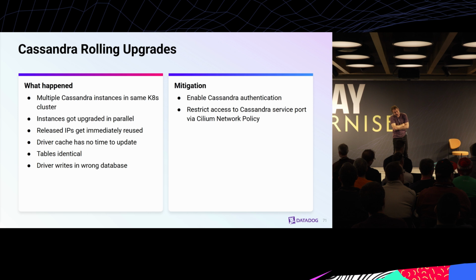What did we do to further mitigate? Obviously, authentication. It was maybe a little bit blue-eyed to not run that in the first place. But even there, we were able to reproduce this incident repeatedly. And the interesting part was that we were even able to, with authentication, get to the same case where we had this cross-writing. It turns out in some Cassandra system tables, some authentication information is stored or cached, and you can cross-write that as well. So you can end up writing the authentication details to the other cluster, and then you still can connect to it from the wrong Temporal instance. So on top of authentication, we enabled Cilium network policies to make sure that only known namespace requests are getting through.